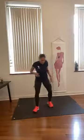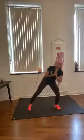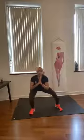We begin. Feet are angled out, weight is through those heels, keeping that chest high, hips shoot back, and we tap the toe back, all right? So our heart rate's still coming down, so it might feel a little bit easy at first, but it's gonna get hard when we do those star jumps, all right? As you're doing these, try not to lean. Try to really stabilize through the core, all right? If you want to, you can even lower your squat. You've got 5 seconds, 3, 2, and you're done, all right?